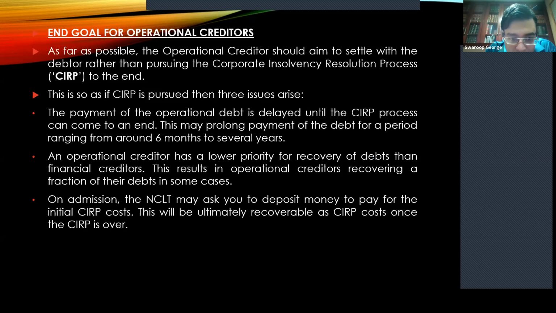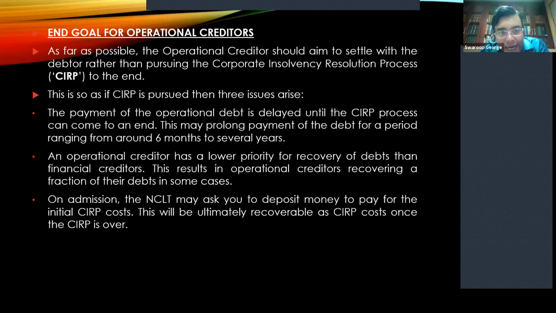Another aspect you need to consider is the initial CIRP cost. For example, as soon as the petition is admitted, the IRP has to publish in the newspaper that this company is insolvent. For these initial costs, in recent orders I've seen the NCLT sometimes ask the operational creditor to make a deposit of 1 lakh or 2 lakh or whatever, so that the initial CIRP costs are covered. This is of course recoverable, at the highest priority, even over the debt to the financial creditor, as are all costs incurred in the corporate insolvency resolution process. So you will be getting this amount for certain, but it may again be delayed, because until the end of the process, until the resolution plan is approved, the disbursal of the amounts may not start.